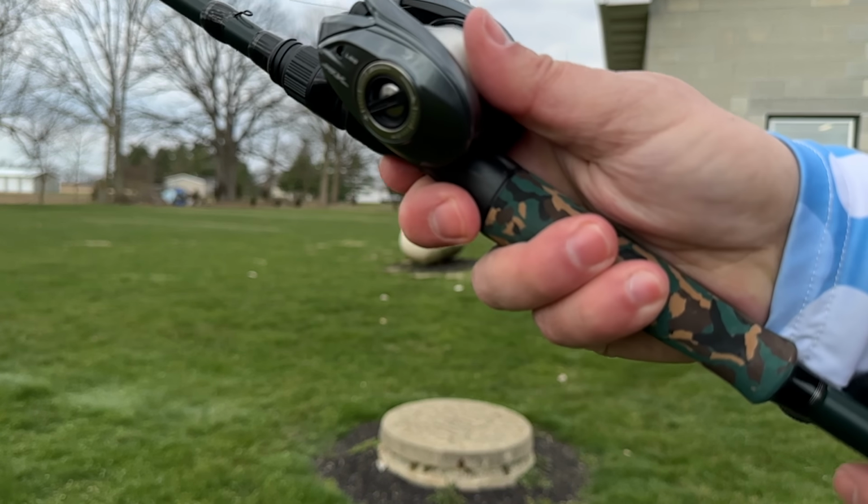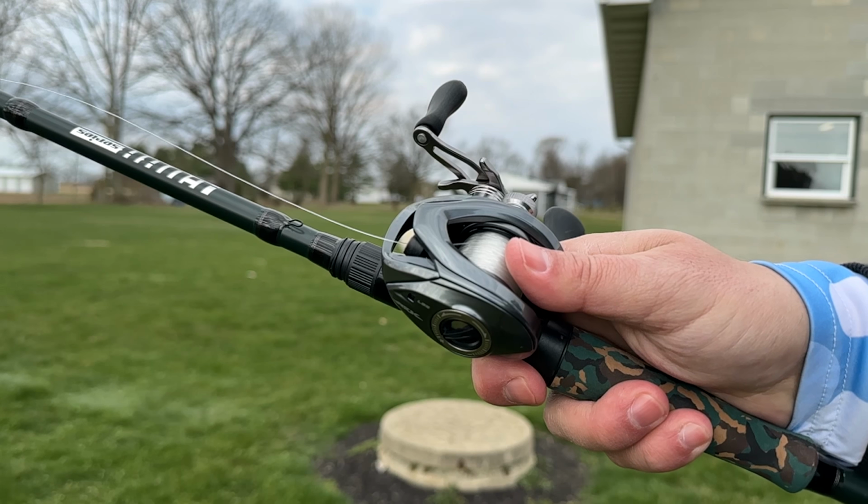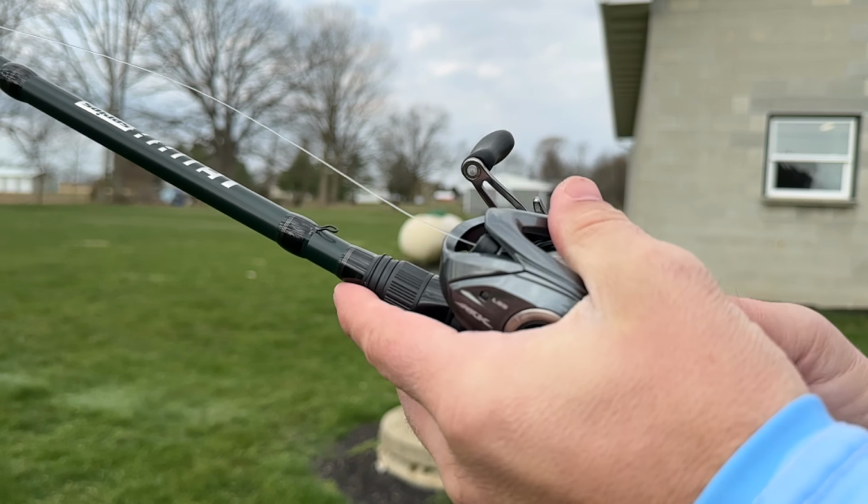Now, mistake number 5 actually has to do with the line that you're using. I don't care if it's monofilament, fluorocarbon, or braid. I don't care if it's 12-pound test, 14-pound test, or even 20-pound test.